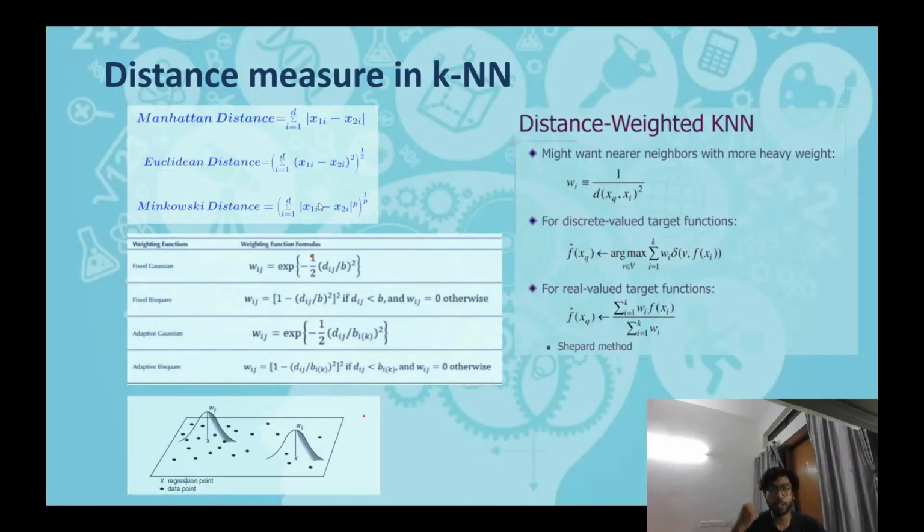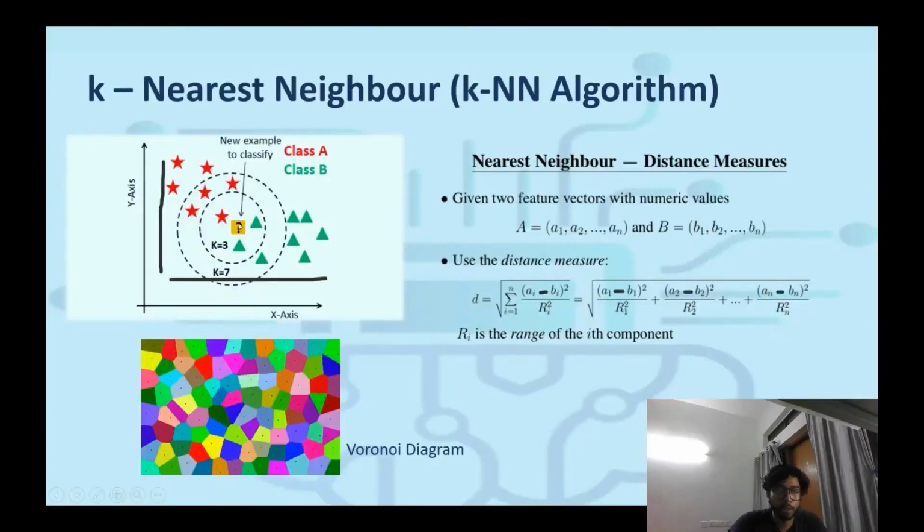That was one way, giving more weights to features. Now we'll see that instead of giving more weights to features, we can also give more weights to data points. Let's say in this example you want to give more weights to the nearer points. Let's say you have fixed some value of k. So let's say you're using KNN with k equal to 7. Basically these are all your points, but you can choose to have all the points in your consideration while determining your new example.